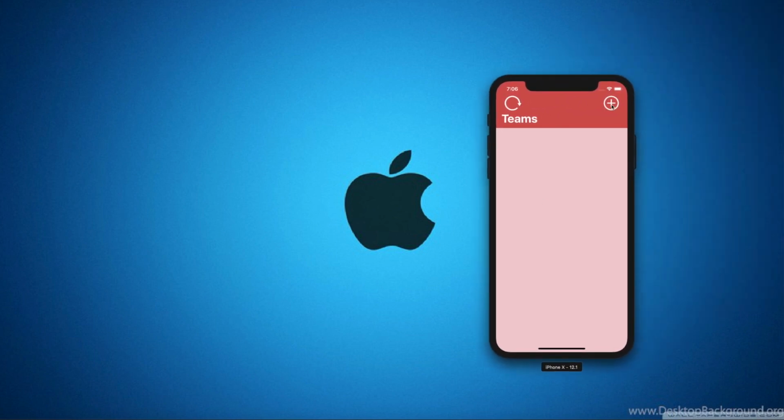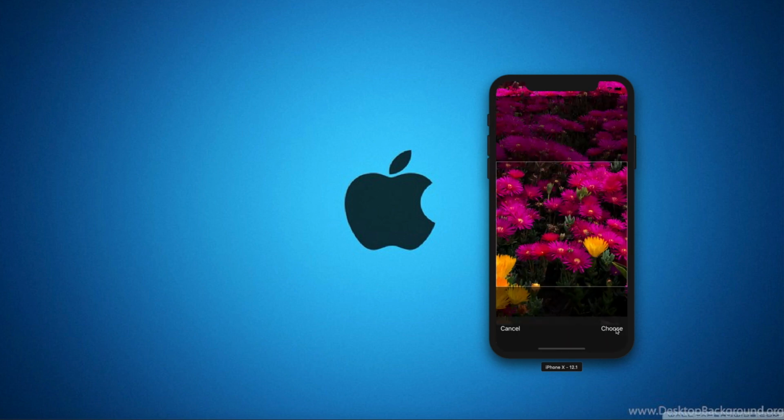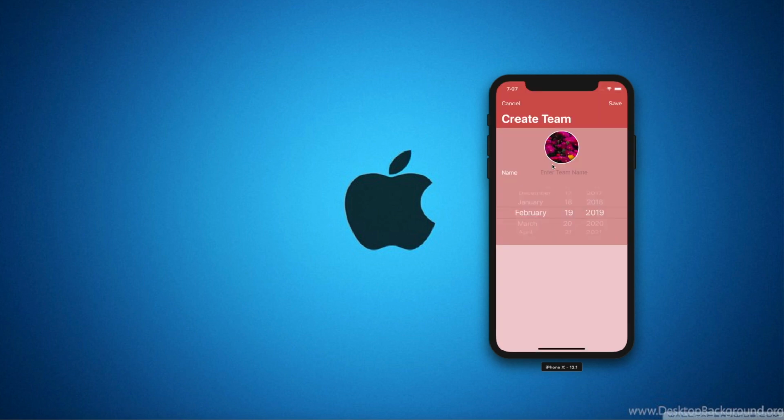So this is what we're going to be building. I thought it'd be kind of a fun project. It's got quite a little bit of stuff in it. And obviously this is all going to be done in code, so no storyboards. And we're going to be saving all the data to Core Data. We're going to add that ourselves via a data model. So loads of good stuff, loads of stuff to learn.